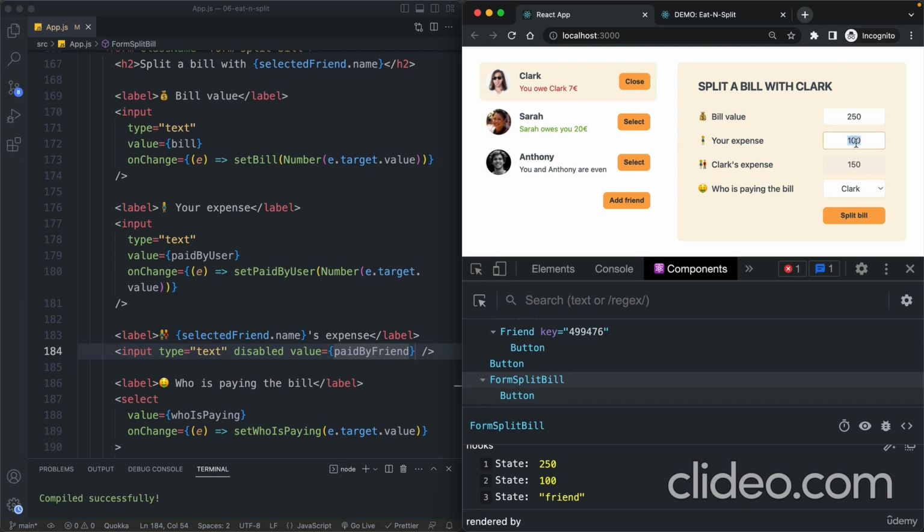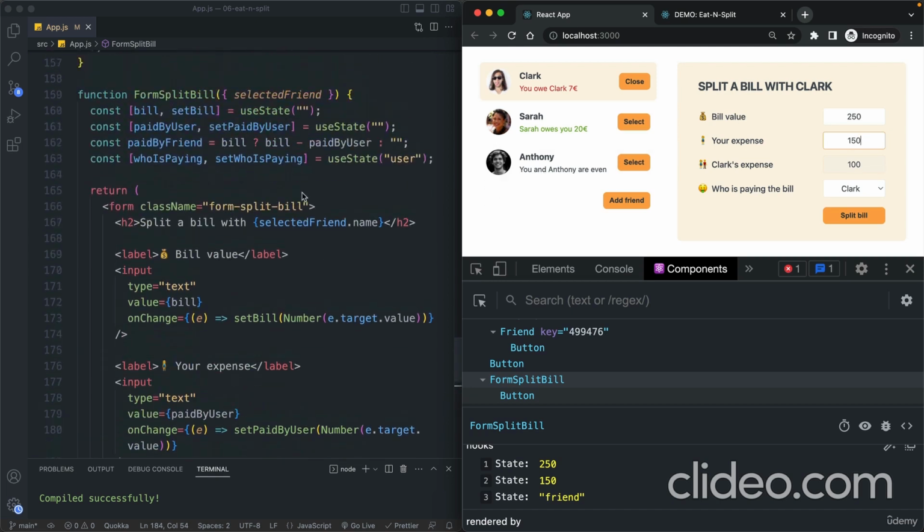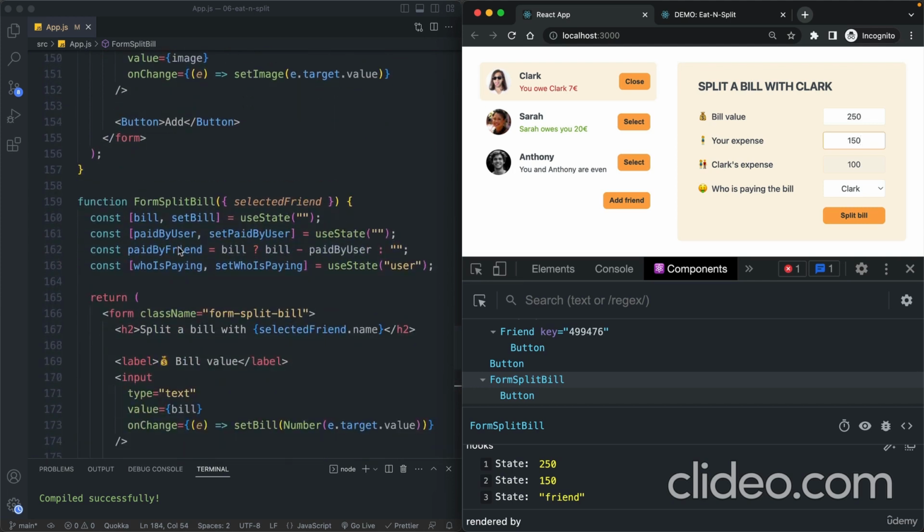And if we change this, let's say to 150, then of course each time that the state is updated, so each time that we write something new, the state is updated and then the component re-renders. So this function will get executed again, and then this derived state, so this variable here will be reset as well. So it will take these values here again, calculate its thing, and then store the value in this variable. So then that gets displayed here.